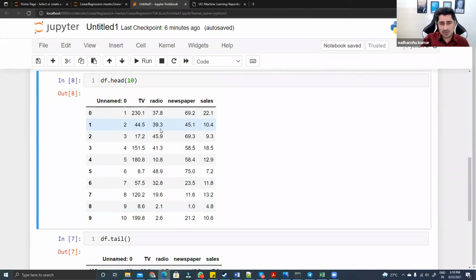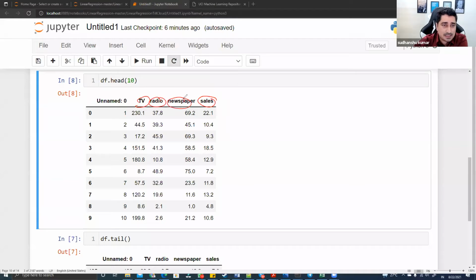But just by looking into a data set, I'm not able to see some sort of result on which I can draw a conclusion, right? I have to draw a conclusion. Someone has told me, okay, can you please build a model so that if I'm trying to invest this much on TV, this much on radio, and this much on newspaper, then what will be the number of sales, or what kind of sales will I be able to do? That's my original problem statement. So someone has told me to build a model which can predict the sales when these are given to me.